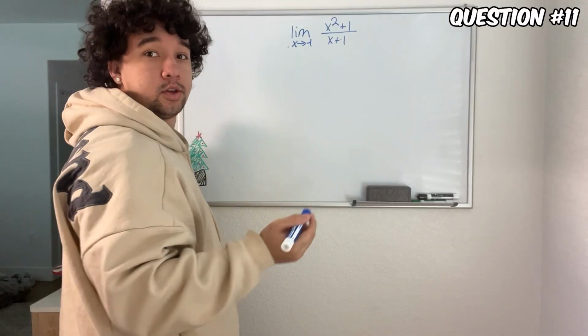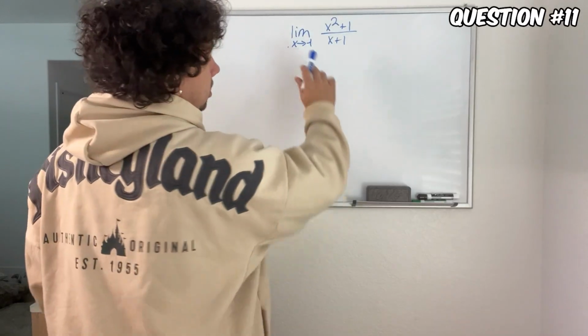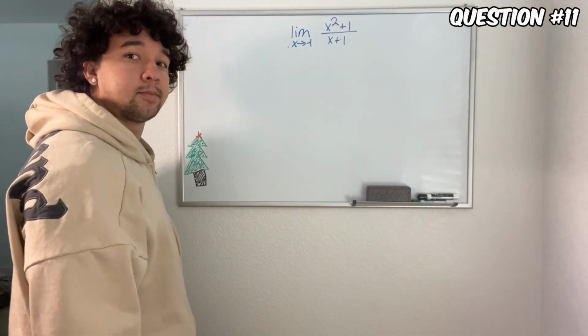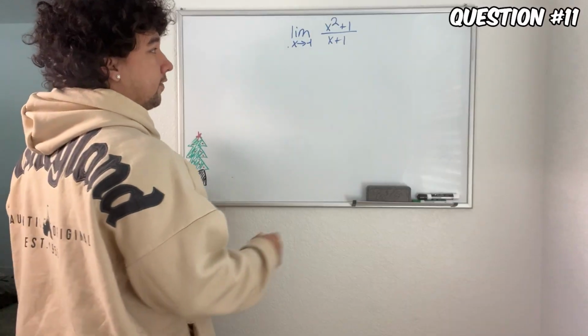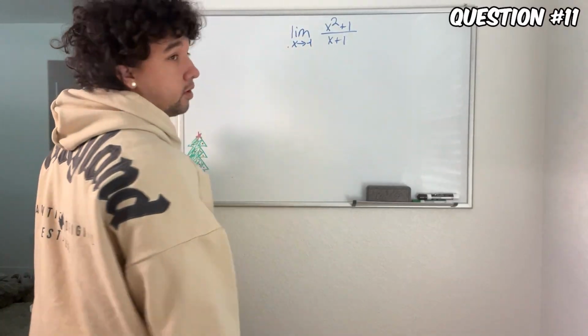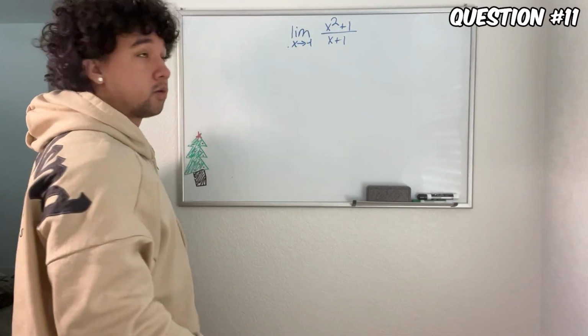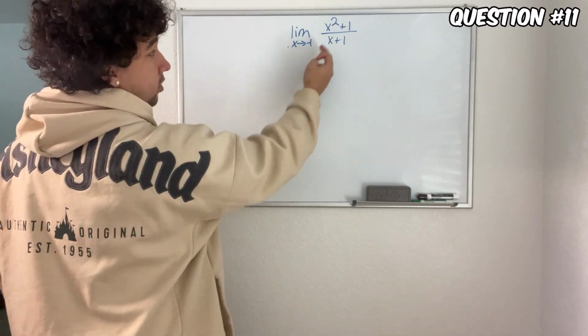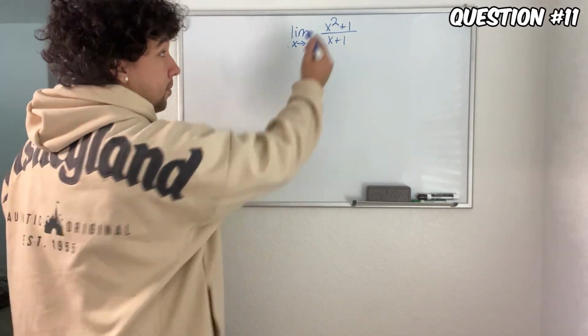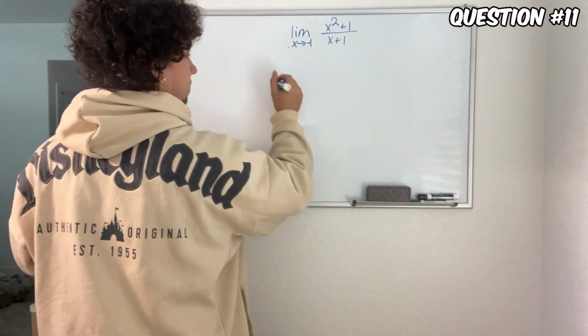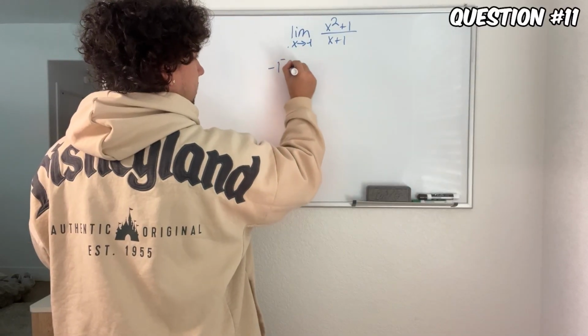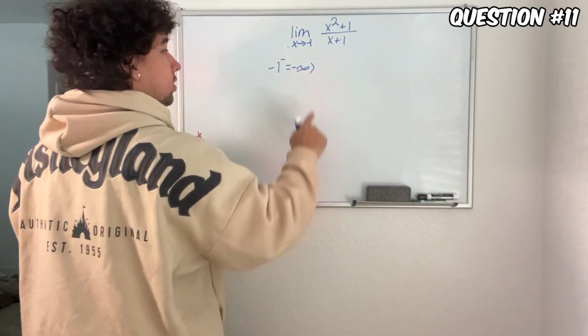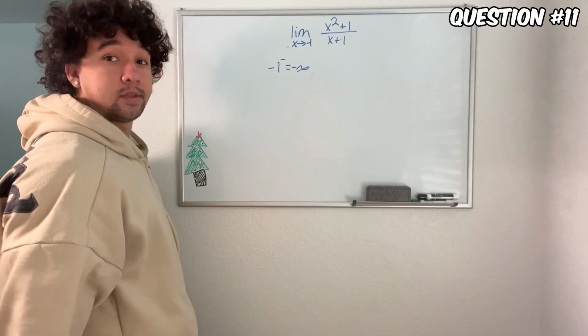So the way that I'm going to do this is I'm going to approach this not mathematically, you could plug in numbers, but I'm just going to think about this conceptually. If I plug in a value less than -1, well, this value is going to be positive on top no matter what because I'm squaring it. This value on bottom though is going to be negative. So I have a positive over a negative, so in other words, from the left side, it's going to be equal to -infinity.